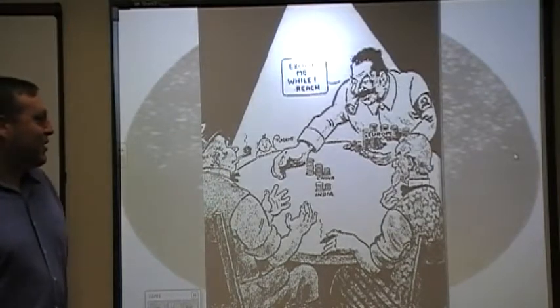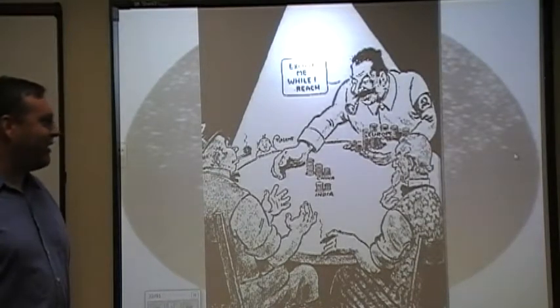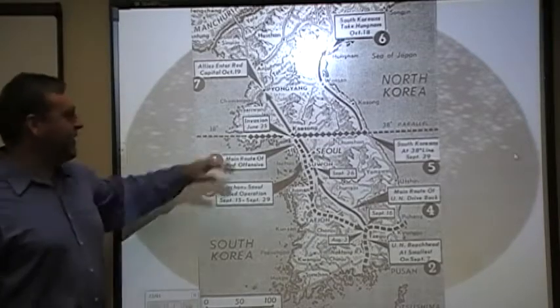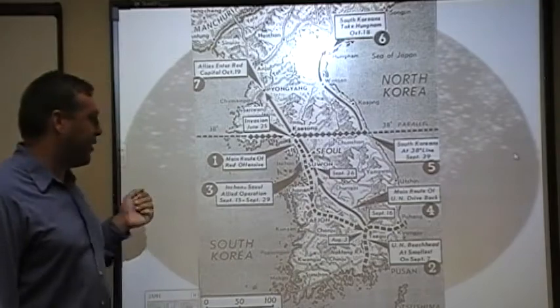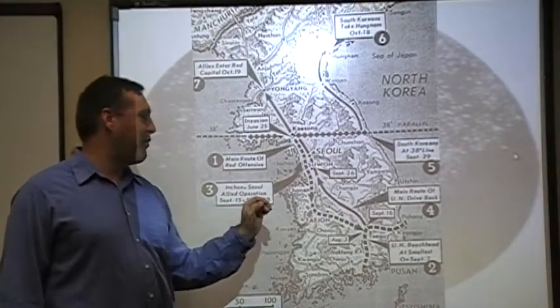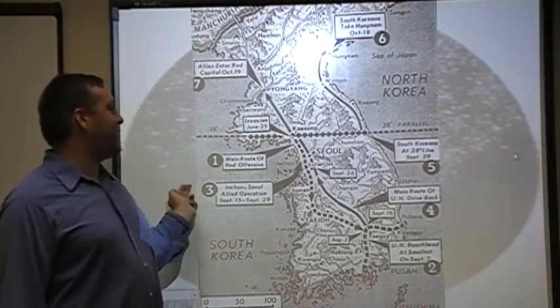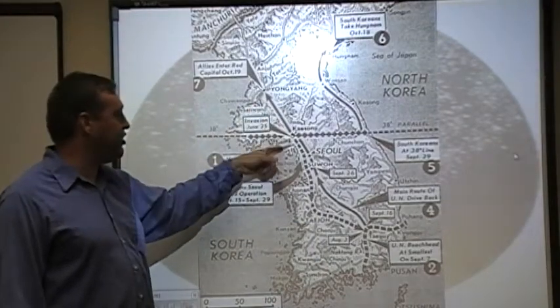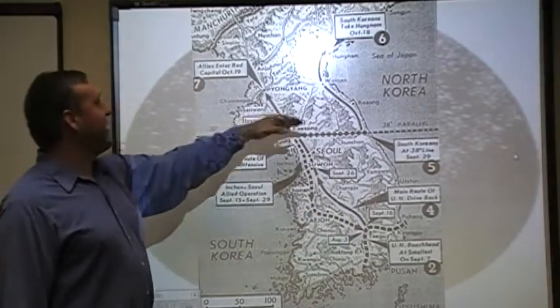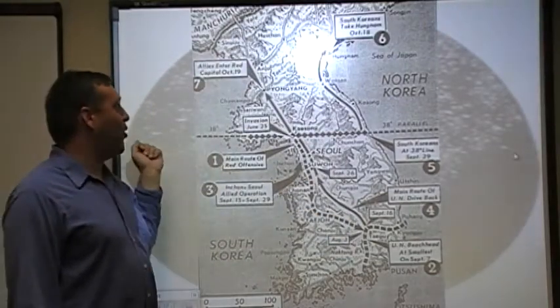Here's a political cartoon of Stalin, right? He's taking China off the table now. He's adding it to Europe in the great poker game. This is a map to give you an idea of the fighting that takes place in the Korean War. North Korea invades the South, pushes the United States, catches it completely off guard. The United States counterattacks by actually going around the communist armies, landing at Incheon behind them on the peninsula, and then they fight their way northward, but then they get too close to the Chinese border in China.